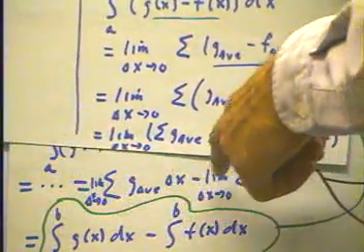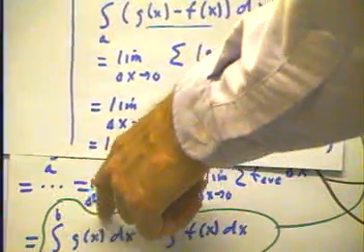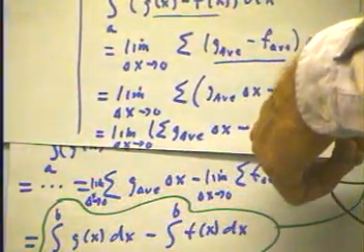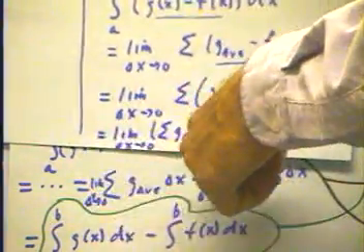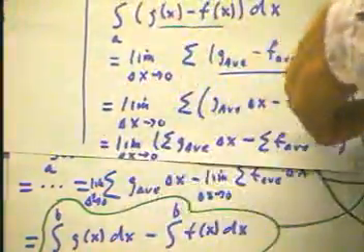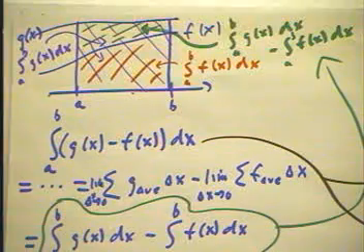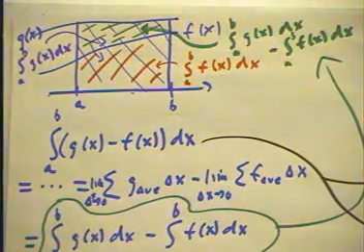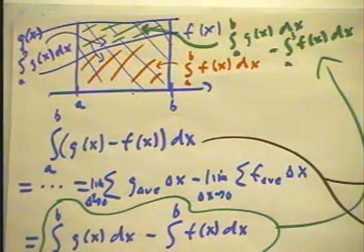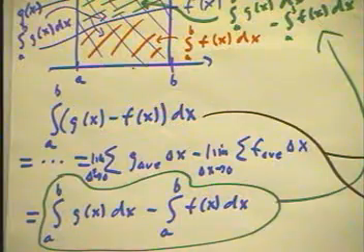But then we come down here and we say that this is going to be the same as the limit of the sum of the g average delta x's minus the limit of the sum of the f average delta x's. Notice we got 2 limits down here where we've only got 1 here. It's as if we've distributed this limit operation through this expression. And that should make you extremely uncomfortable because we have never proven that you can actually do that. However, for right now, accept that we can do that. It's true we can, and we'll prove it later.